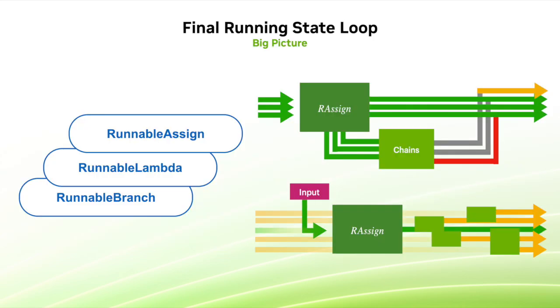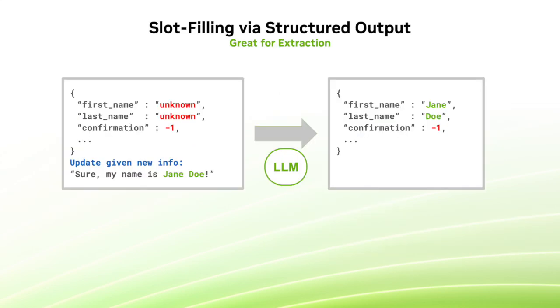Using these, along with some extra utilities from LangChain, the next notebook will show you how to implement a running knowledge base by passing it around the chain and mutating it as it goes along. It will also show off some nice tools that can be used to help coerce LLMs to predict arguments to a function or variables that are named in what is known as a slot filling formulation. We'll ask our LLM to output a selection of values in a specific format, and some Python will be used to parse the information into named variables, which can be used to call functions or just update state and be used in subsequent prompts.